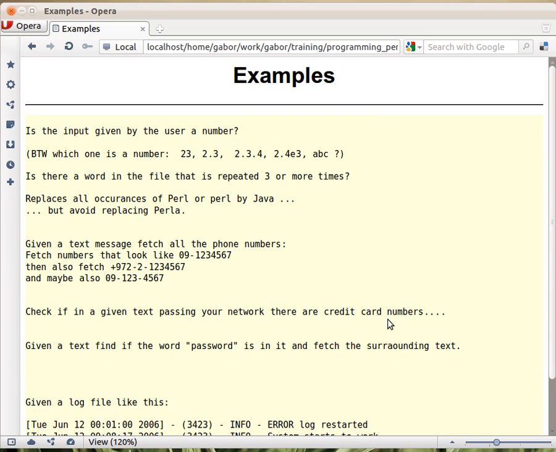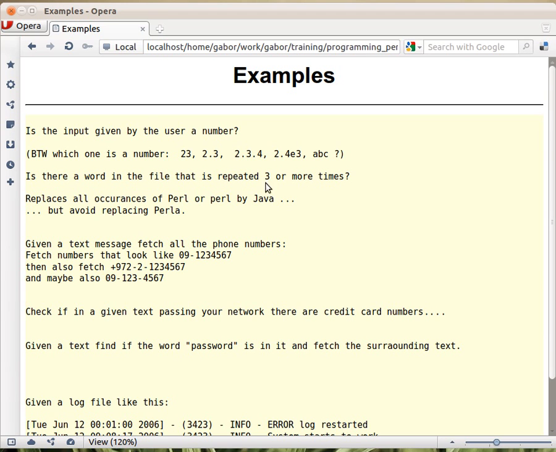So these are the examples where regular expressions can be used. Now, a couple of examples just to see in more detail. For example, you would like to decide which one is a number, and then think about it a little bit. People can argue which one is a number. So is this a number? It's almost like an IP number, but it's not really a number, most people think. Is ABC a number? Well, some people think that's hexa, so it's okay. It depends on your application to decide what you expect as a number.